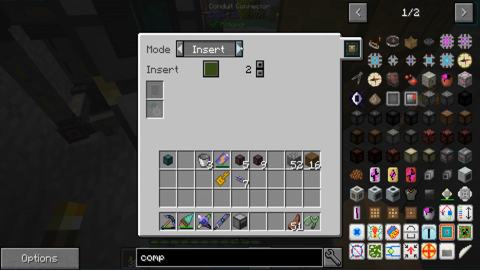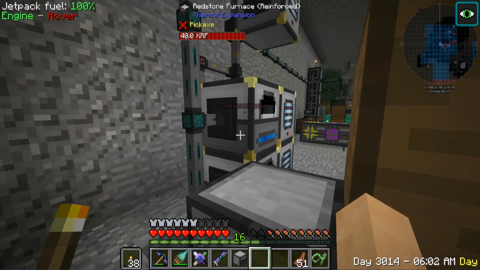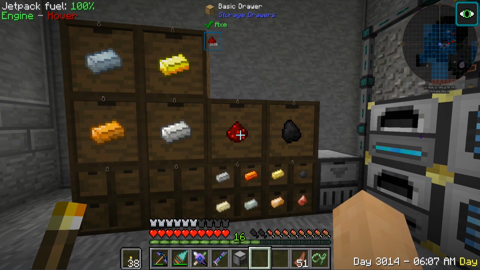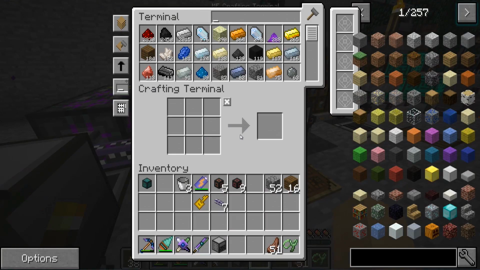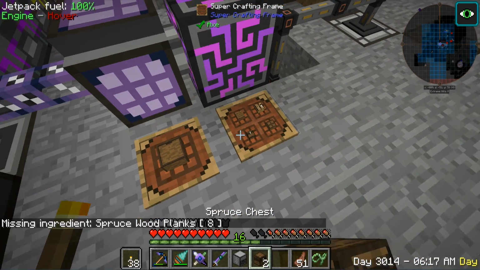We will go disabled extract. There we go. We just switch it to extract quickly. There's no inputs on that line, so we're good. And then I can switch these out quickly over to compacting drawers as necessary. So I'm going to get a few of those, and yeah, we'll go from there.